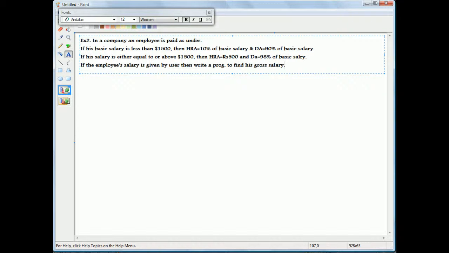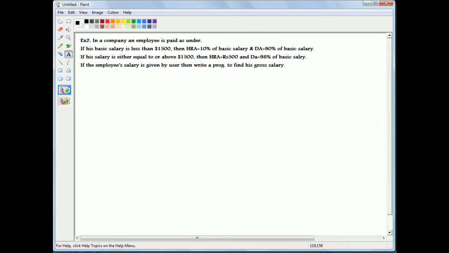This is a simple program, and we have two conditions here. One is this one, and another one is this one. Okay, so let's write a program for this example.